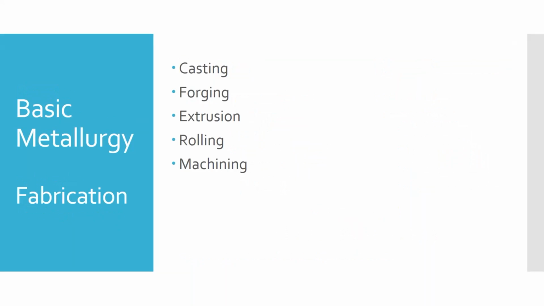Parts we deal with on aircraft can be cast. We take a liquid metal and pour it into a mold. Okay, they might be forged. Forged is to basically pound metal into shape. They can be extruded. That's to send metal through a restricted opening, like the snake maker thing with Play-Doh, right? Pack the Play-Doh in, you push it down, the little snake comes out the end. That's extruding. Rolling is like a rolling pin or a big rolling mill, right? We flatten steel or other materials. And then finally, machining is to cut material off or cut things away.